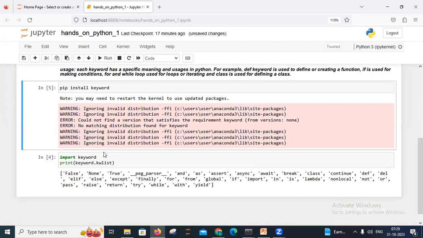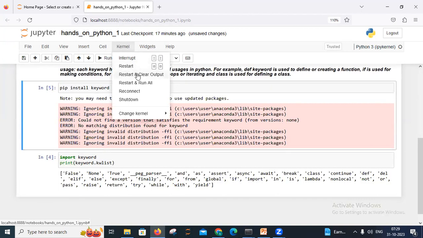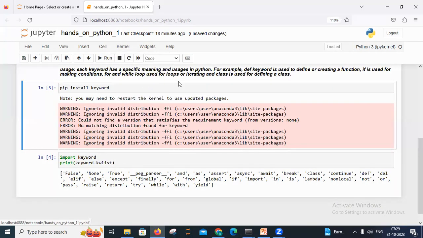I will show you. First you have to import the keyword, and you can print keyword.kwlist. First you have to restart and run again, all the same, right? You can see the kernel will be restarting.